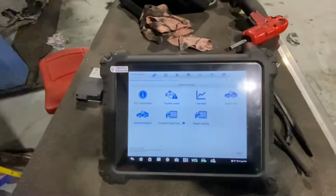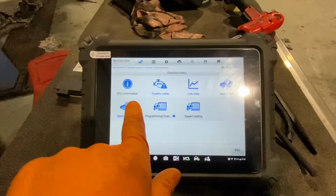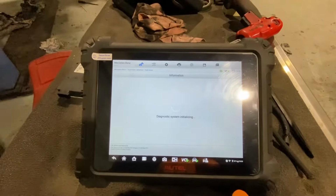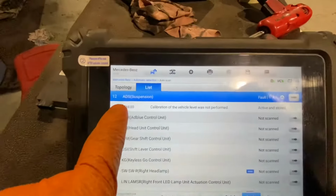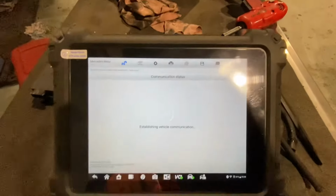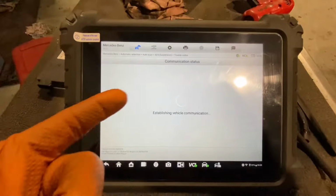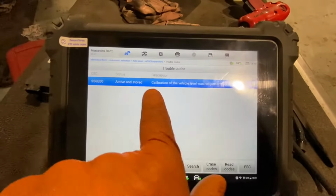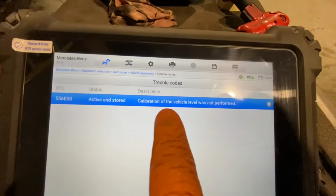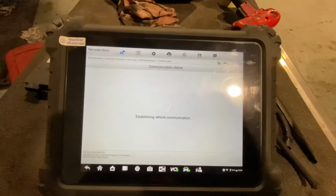Now, what are we doing? We have the Autel up and running here, and let me go out of it. Just to show you, I'm in ADS suspension. Okay, we'll actually enter the suspension system. I don't believe we have calibration. Actually, look, calibration of the vehicle level was not performed. So we're going to escape out of here.